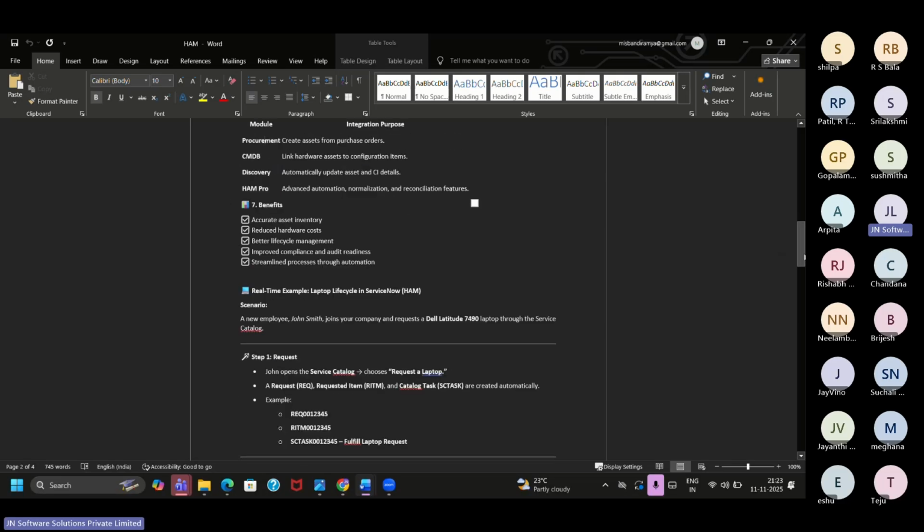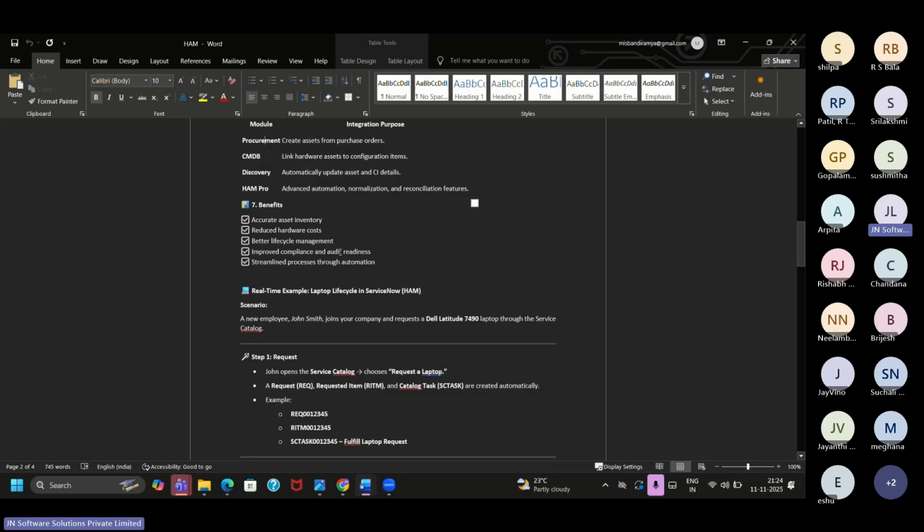And benefits: accurate asset inventory we can manage and reduce hardware cost by avoiding duplicate purchases, better lifecycle management from request to retired. So the entire lifecycle of the asset we can manage effectively, improved compliance and audit readiness. Anytime anyone can do the audit and they can get to know the information.